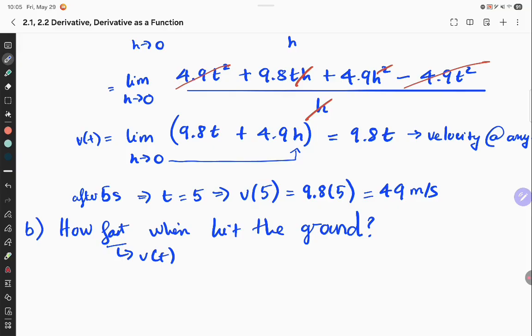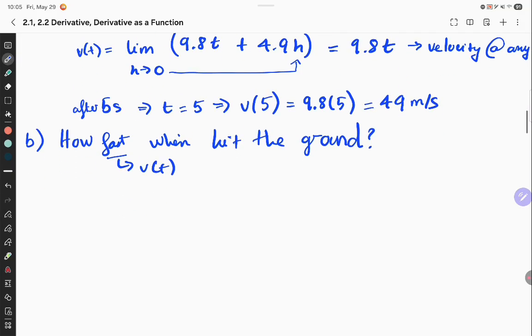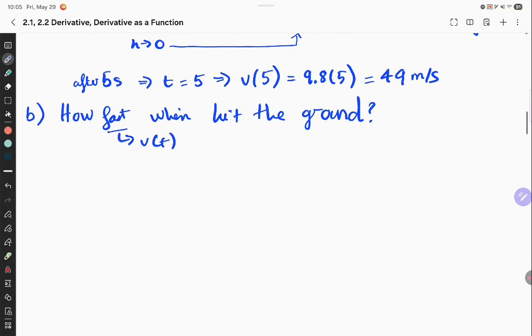How do you do this one? Think. Now discuss, maybe a minute or two, and try that. Play around with that. Solve this. So now we know that we're looking for v sub t when it hit the ground. The key word is right in here. When it hit the ground, what happened?